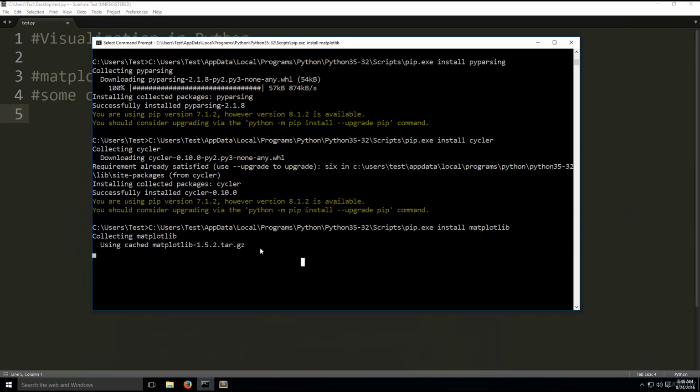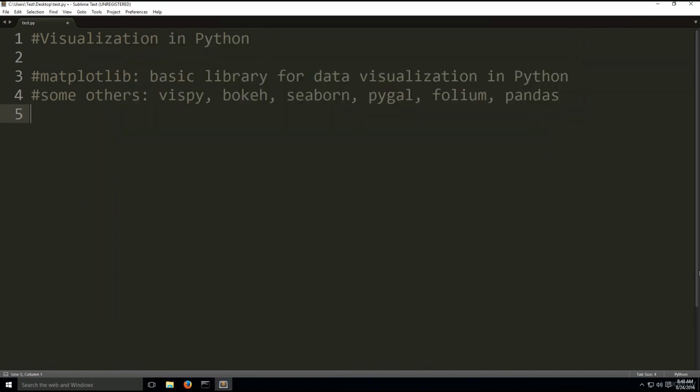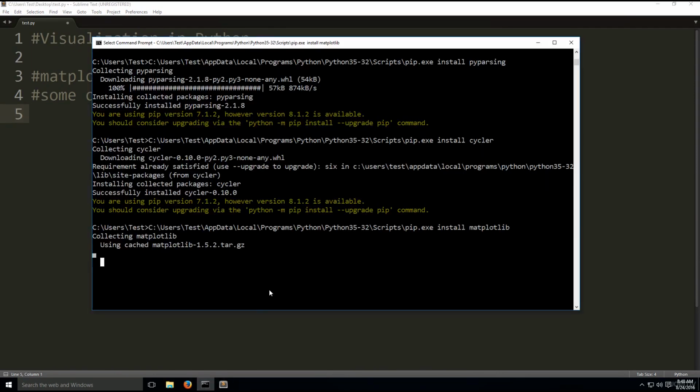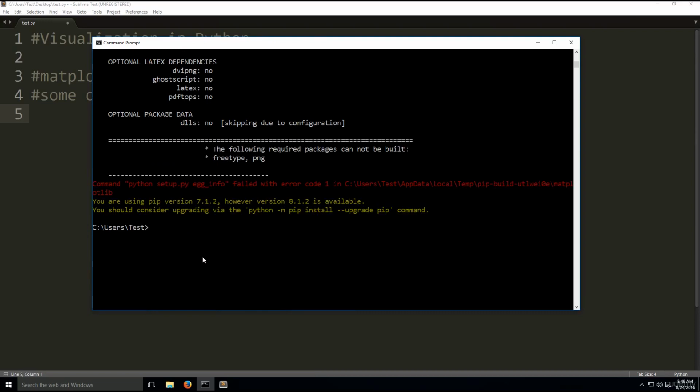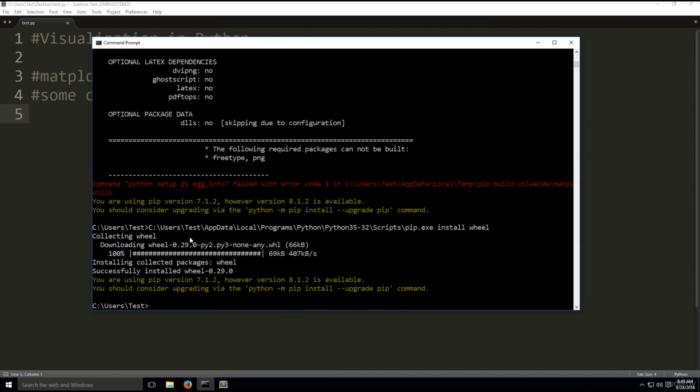So is this done yet? This is taking a really long time, so we're just going to have to wait. But let's see. We're going to basically be importing these modules. This is taking a really long time. Can we cancel? Okay, I canceled it. So we're going to have to install something called Wheel to fix this. It installs the Wheel version of the files.